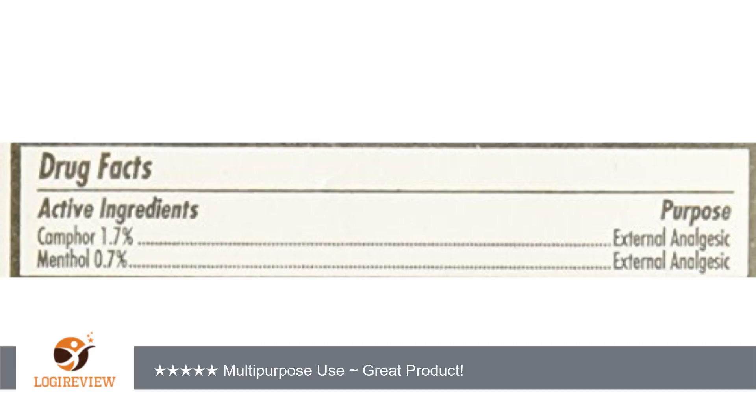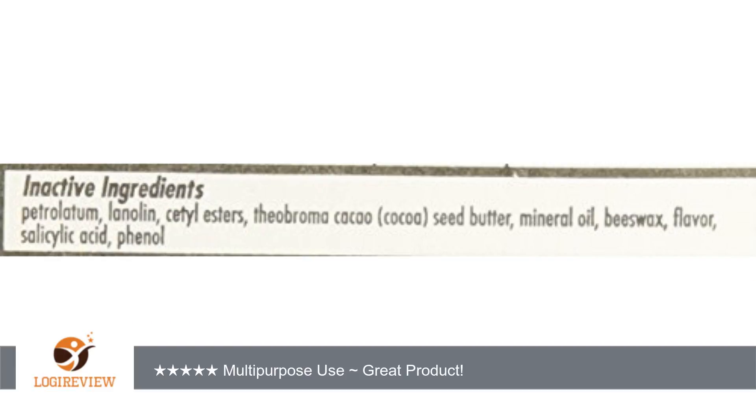I use the tubes everywhere except one place: the kitchen tool drawer. I've found that there's still a lot of Carmex left in a tube after you can't squeeze any more out. So I cut the tube in 3 sections — 3 makes for easier access. I scrape all the Carmex out with a dull herring knife and scrape the knife off in the Carmex jar in the kitchen drawer. This process really keeps from wasting a lot of product.